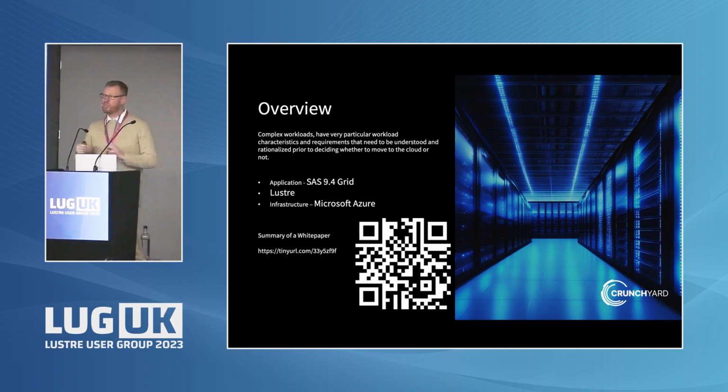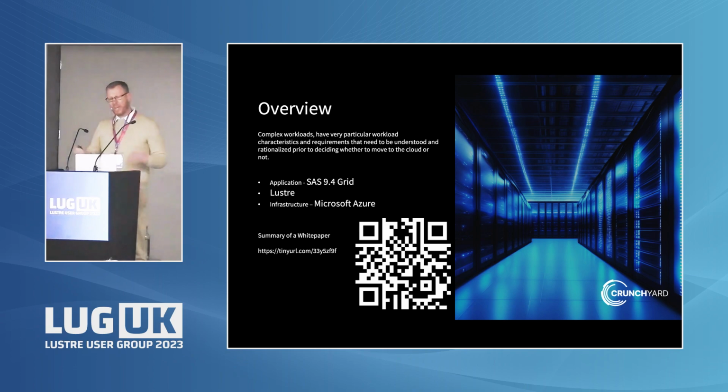It's used by financial institutions mostly, and it requires Lustre, obviously, as the file system, and we're implementing this on Microsoft Azure. So this is based on a white paper that was done with Microsoft. So there's the QR code if you want to have a look at it in more detail.